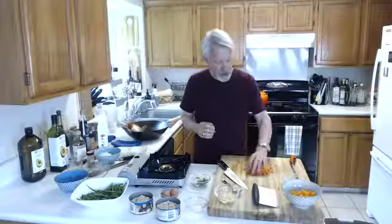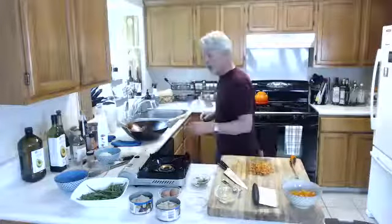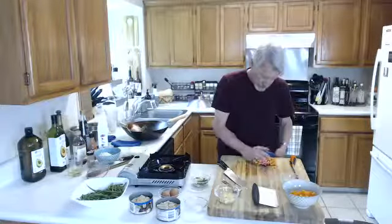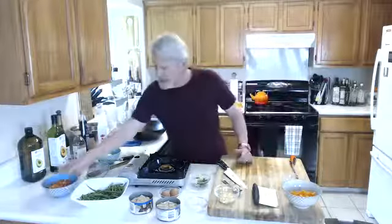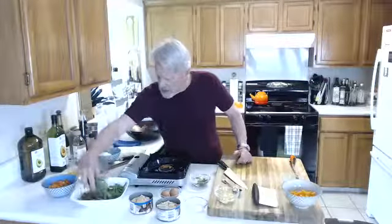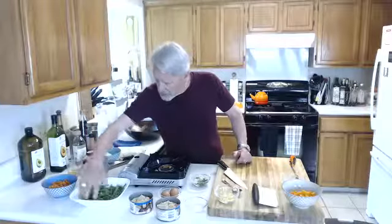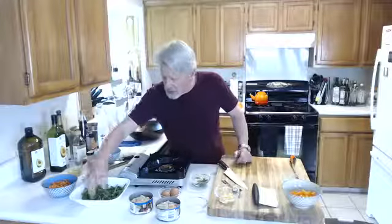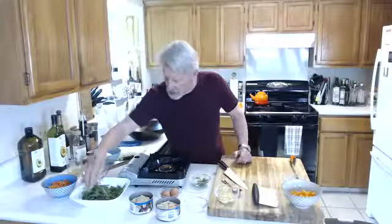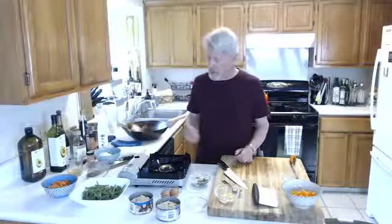All right, so I got the carrots done. I'm going to grab another bowl. Oh, here's the bowl for now. Are you going to chop the green beans, or are you going to just use them whole? Yeah, I think these are good. There's going to be some different sizes in there, but they're all those little skinny ones. So this should be good.